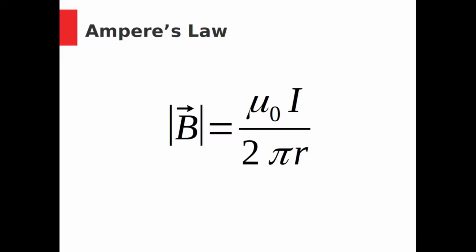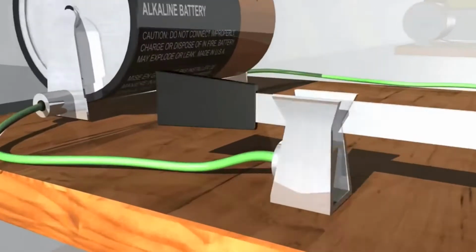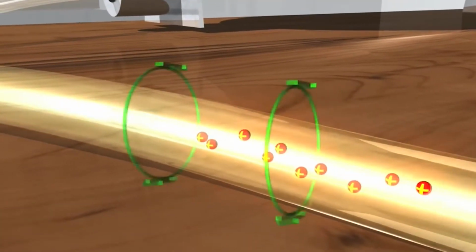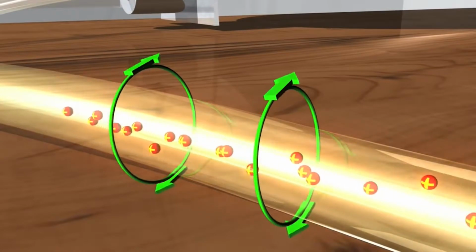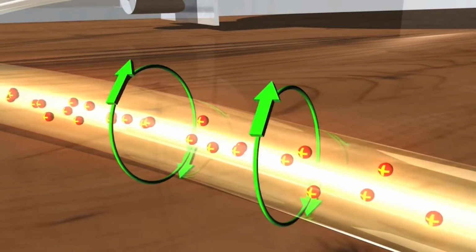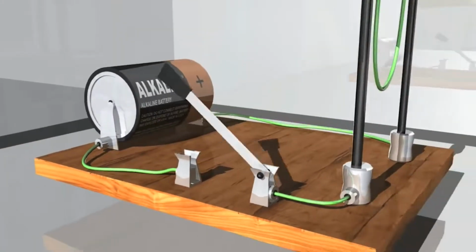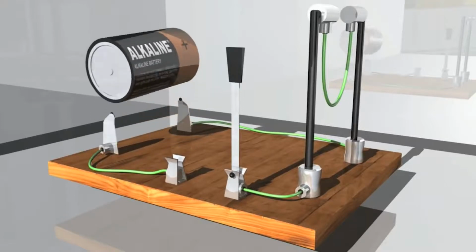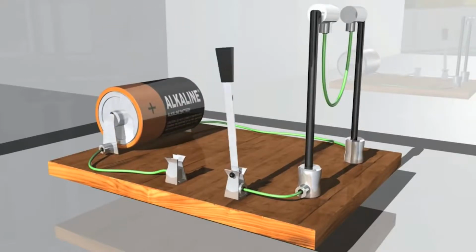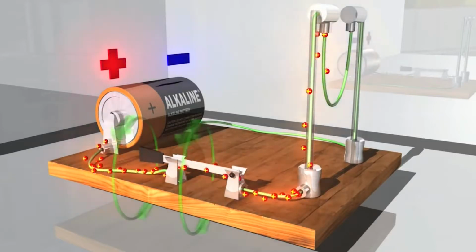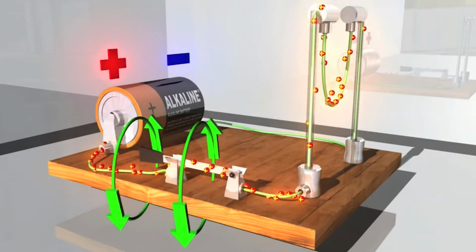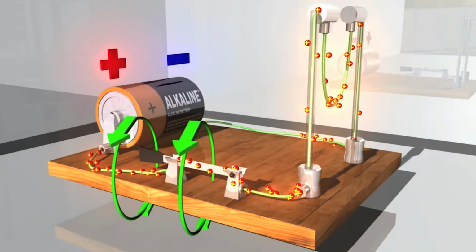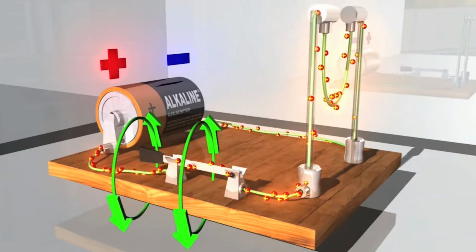The second of Maxwell's laws is one we've seen before. It's Ampere's law with a slight tweak. Ampere's law says that an electric current produces a magnetic field. Maxwell interpreted this a little differently. An electric current is made of moving electrons, and each electron creates its own electric field. And of course, if an electron moves, its electric field must move with it. So another way to phrase Ampere's law is to say a moving electric field creates a magnetic field.